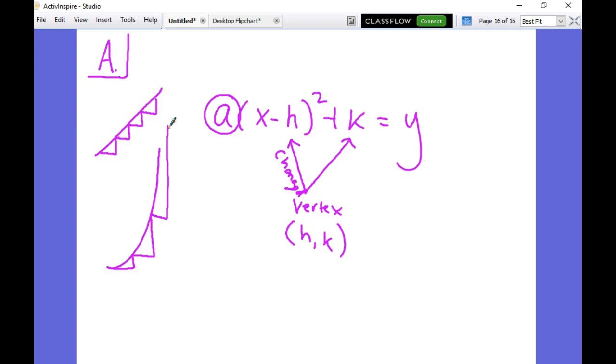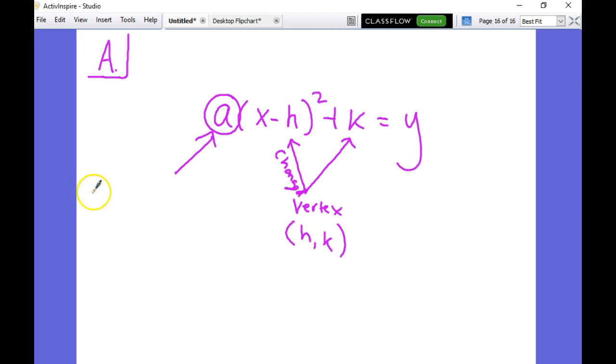So what we're going to do instead is we're going to say, well, a lot of the things we learned about transformations still apply. So for instance, draw a little arrow here. We're going to make a box, but first of all, let's do this. If A is positive or negative, you guys remember what happened to the V shape when it was negative? What did it do? It flipped upside down.